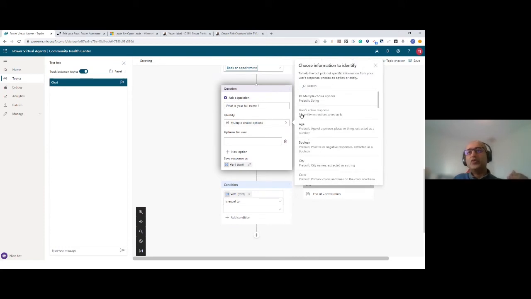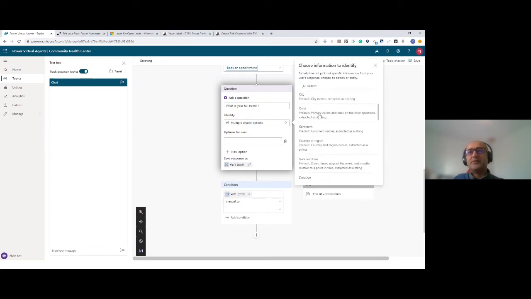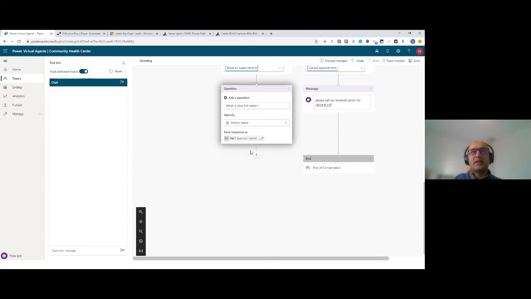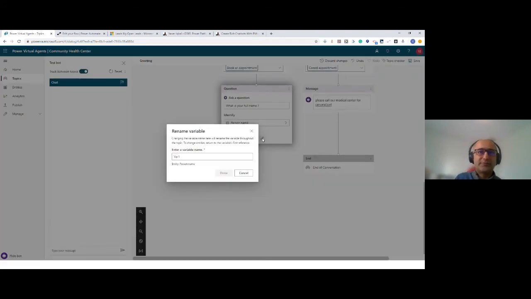By the way, if we select the user's entire response, whatever the user types will be saved as a response. But since we have a specific type for names, I will use that type, which is person name. And PVA has already created a variable here, which will be holding the name of the person. I will quickly rename it.